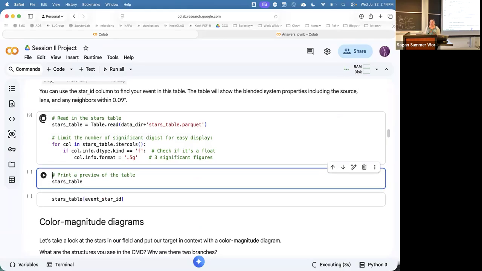You'll notice the stars table and the events table come in Parquet format. You might ask, why isn't it just a giant text file that I can read with my human eyes? That's because text is really fat when it comes to storage on a disk, and so we prefer binary formats, and Parquet is a nice one to work with. You can use pandas, you can use AstroPy tables, just about anything these days will load Parquet.